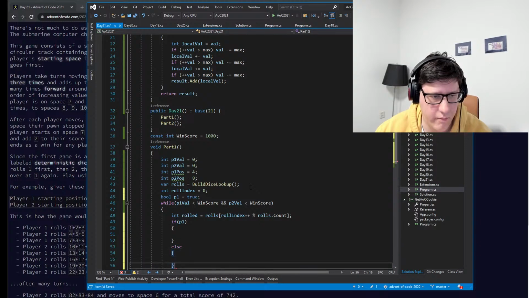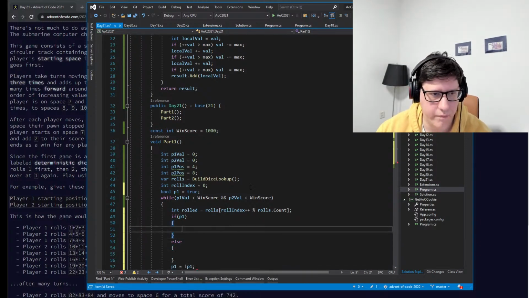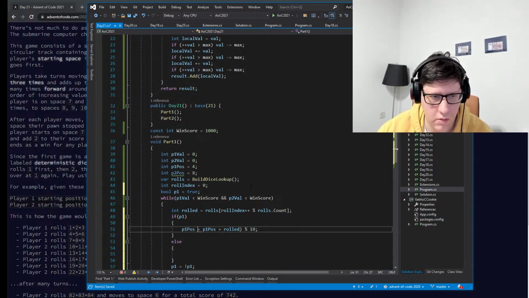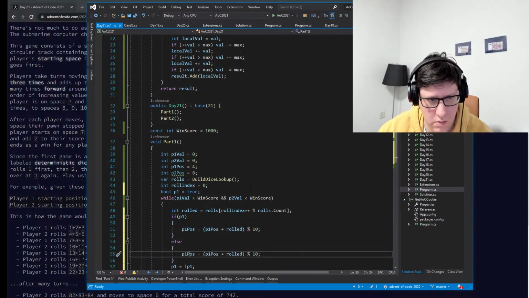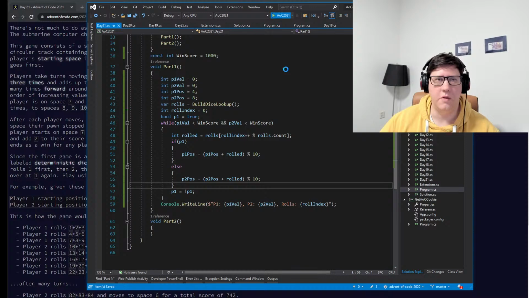Else p1 is not p1. P1 false is p1 false plus roll percent 10. Okay, so like this. Let's see what happens when I run this.